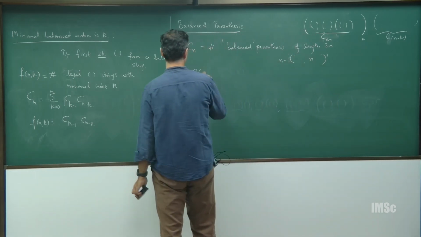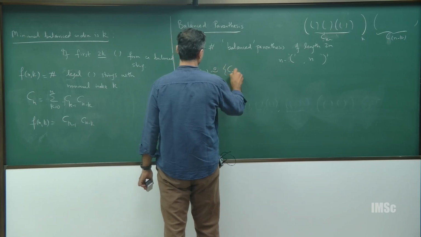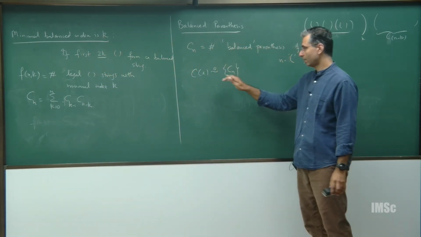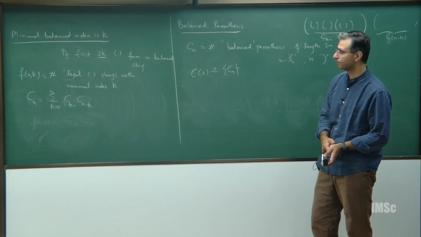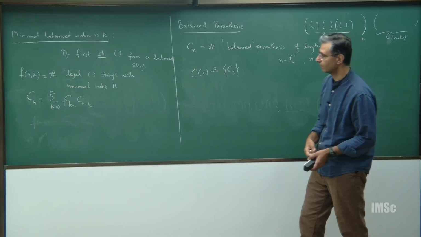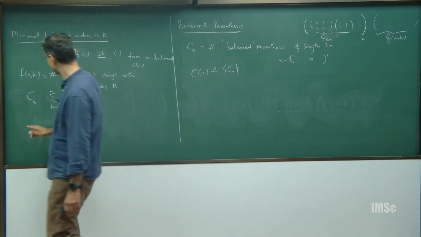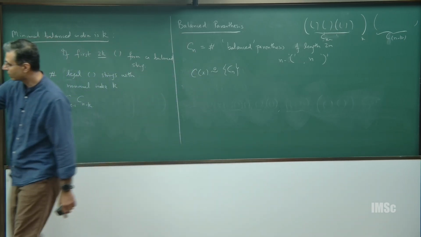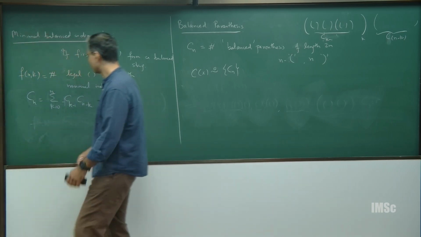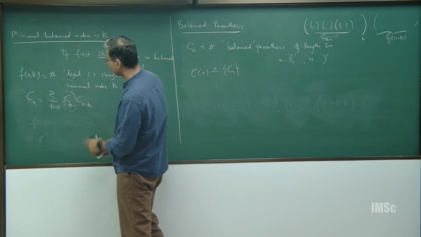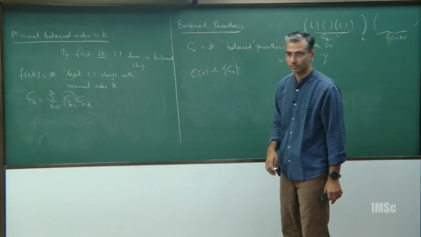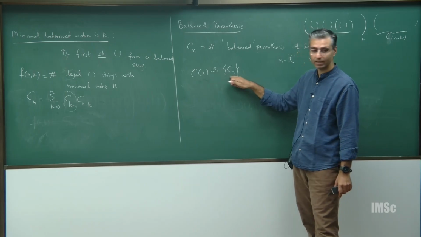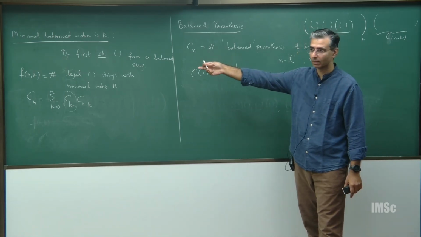So let C of x be the ordinary power series for the Catalan sequence. This recurrence will give us a relation on C. What does this mean? This is the product of two series. When you multiply two series, you have to keep in mind that you are multiplying the coefficients. So what series corresponds to the coefficient sequence C_{n-1}? If C is the series corresponding to C_n, what is the series corresponding to C_{n-1}? xC, right?